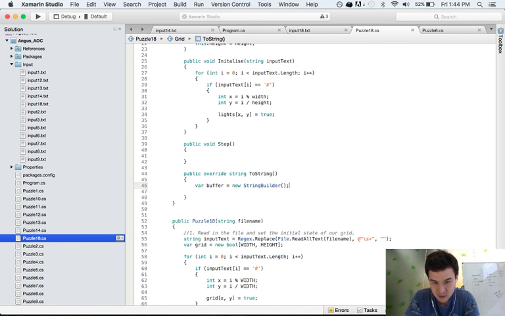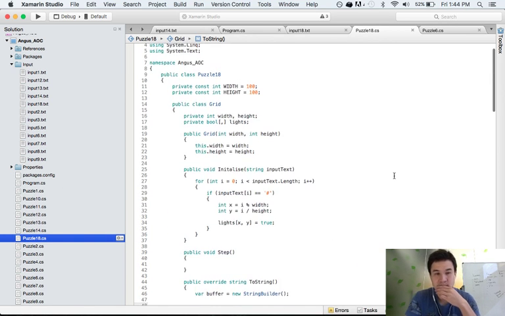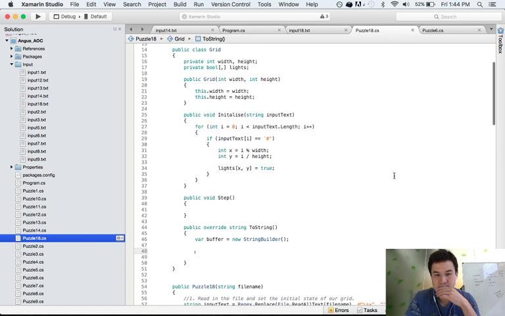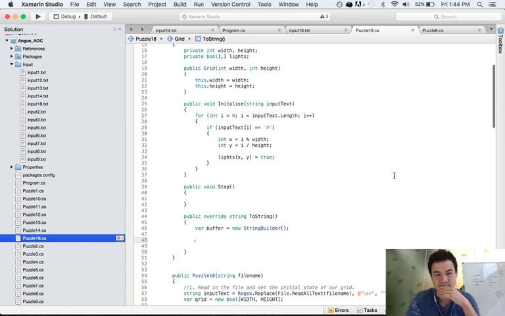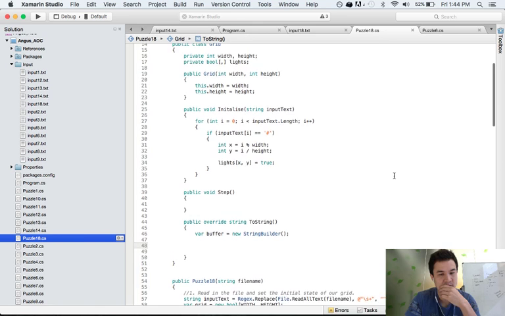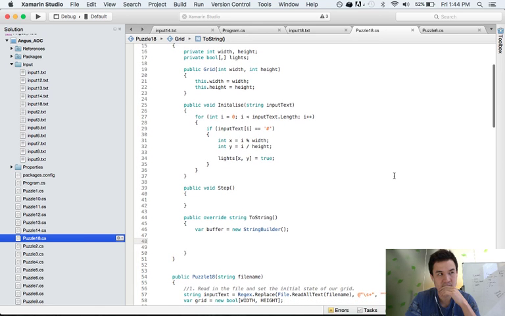Okay. Oh, no. We have to read 6 bools at a time. Yeah, so we'll just loop across actually. So for int x equals 0, x less than width, x plus plus.